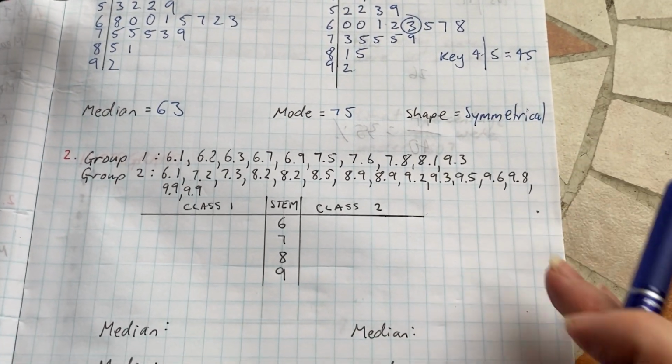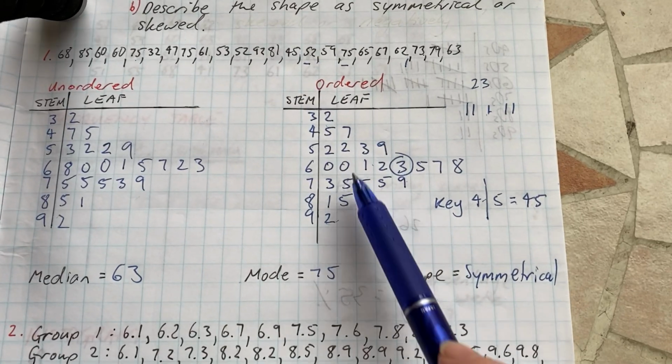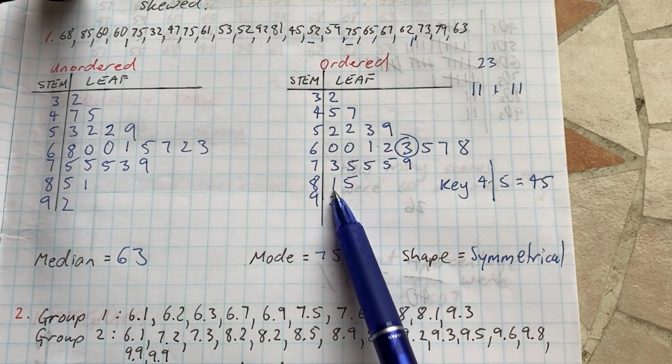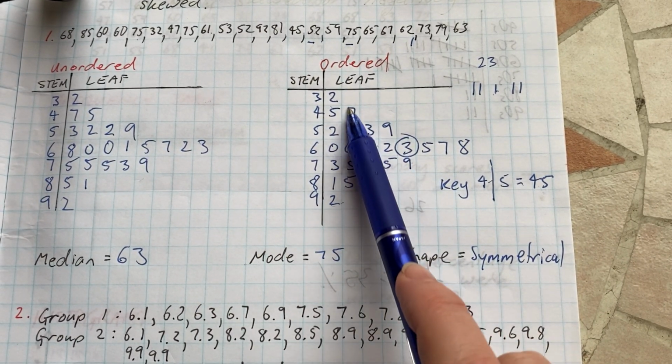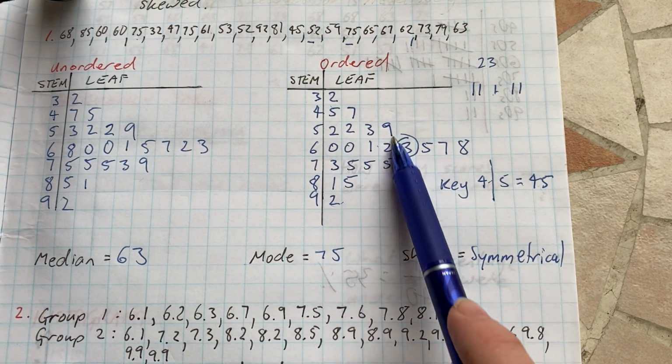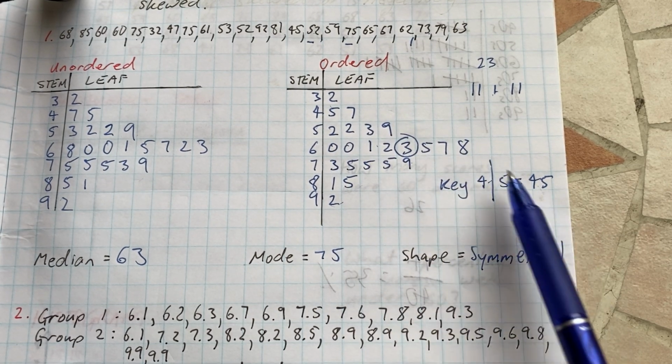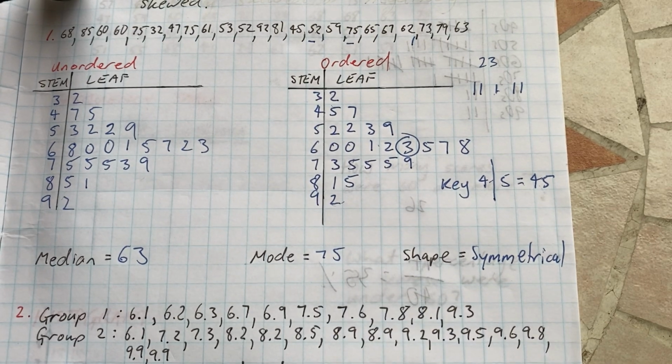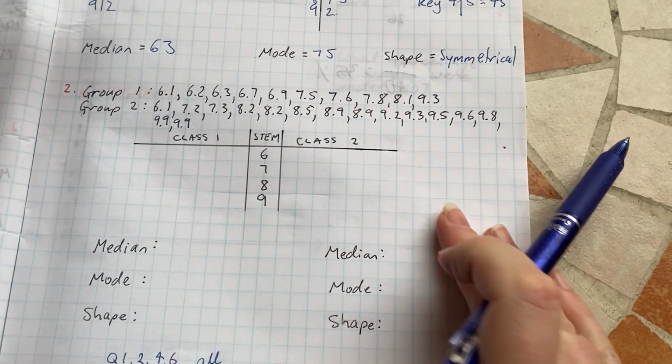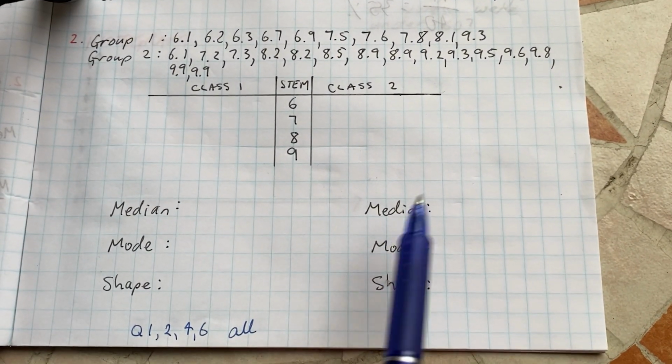Let's move on to the second example. Oh, one thing just to note, look how I've very evenly spaced it. I've lined up my numbers. I've written 1 number in each square, and that's really important in terms of seeing that shape. Always make sure to line up your numbers nicely.